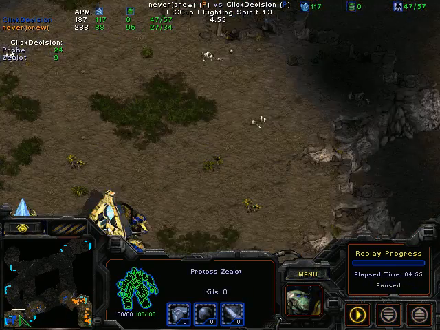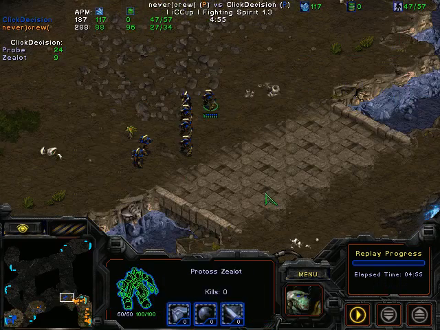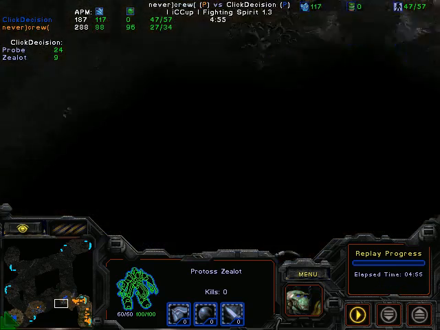Yeah, I think I really defeated the purpose of doing this build. If you're gonna go 2-gate early aggression, you should probably attack before the 5-minute mark. You know, long before that. Like when I had three zealots. I wish I would have checked the time, but it was quite a while ago.